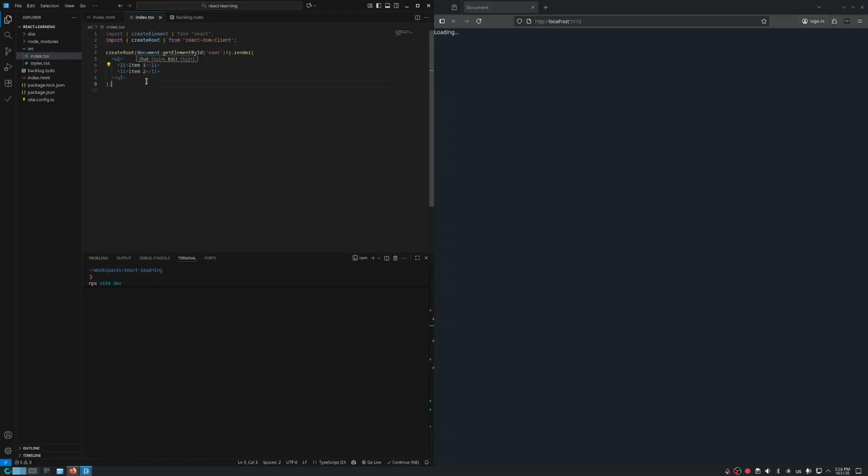All right. Of course, right now it did not work because we need to import React here, and then it works.